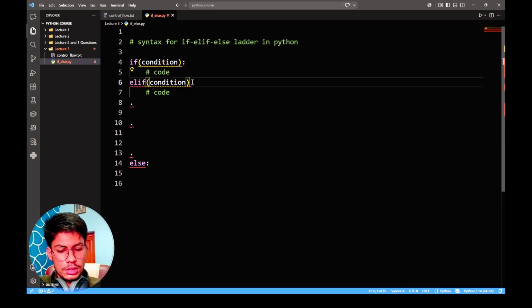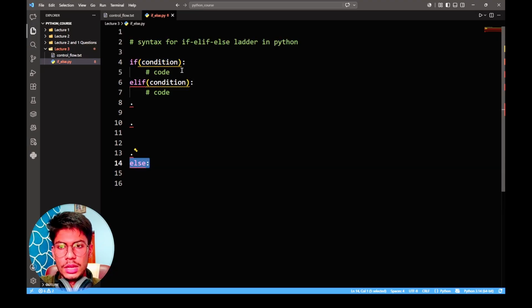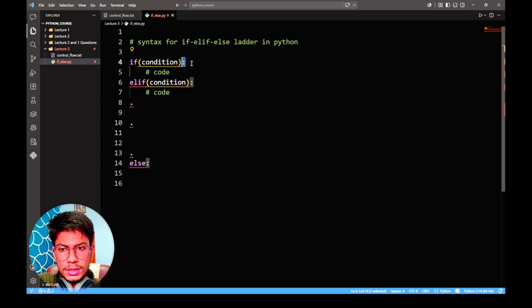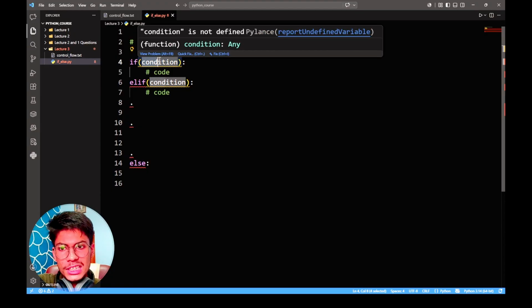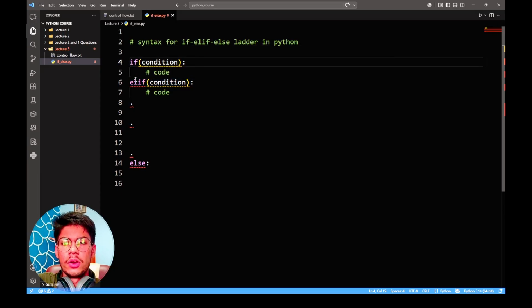Remember to put a colon after each and every if, elif, and else statement so that Python does not return any kind of error. By using this colon, we mean to say, hey Python, the next line of code is to be executed when you find that the given condition in this if block is true. And the same is for the elif block also.